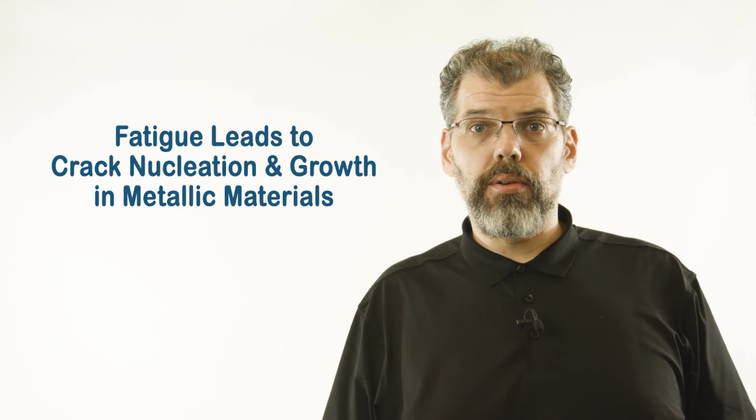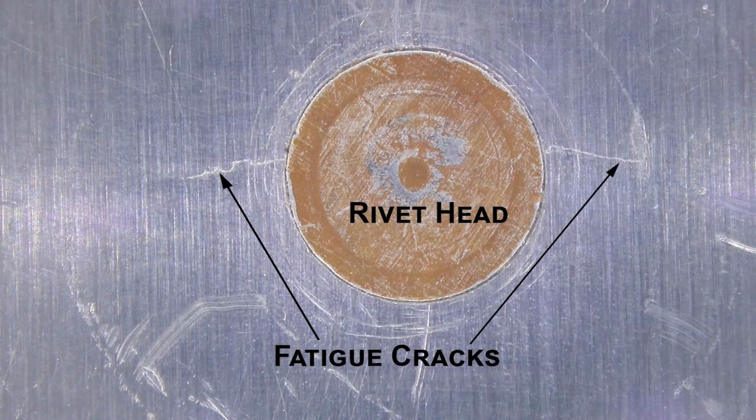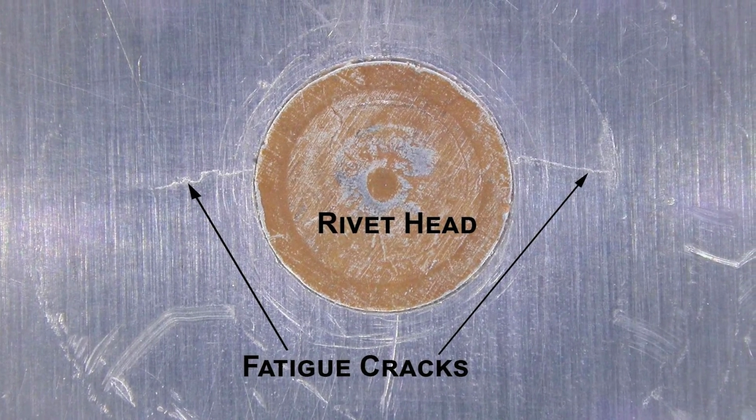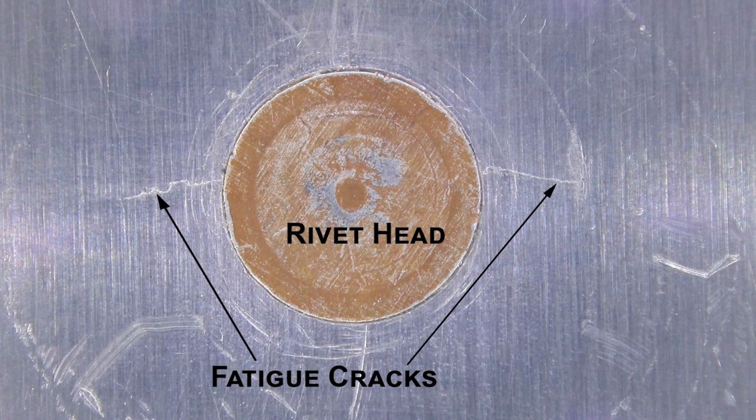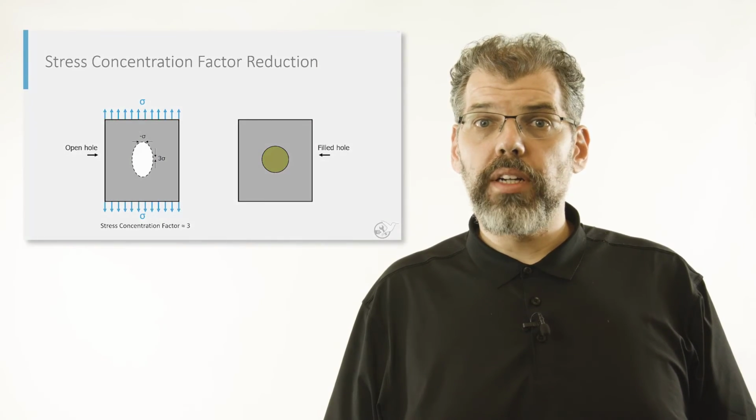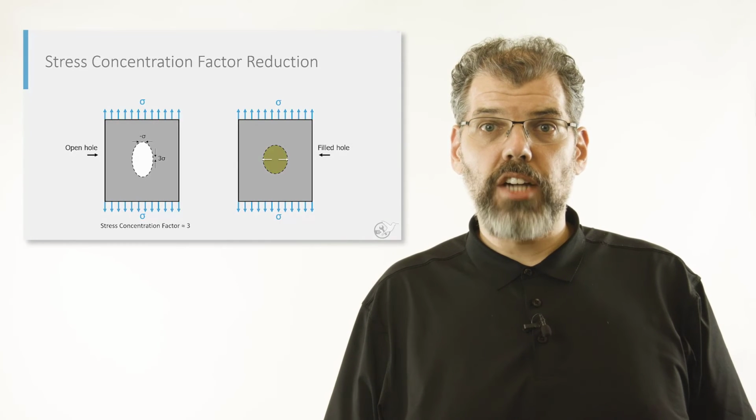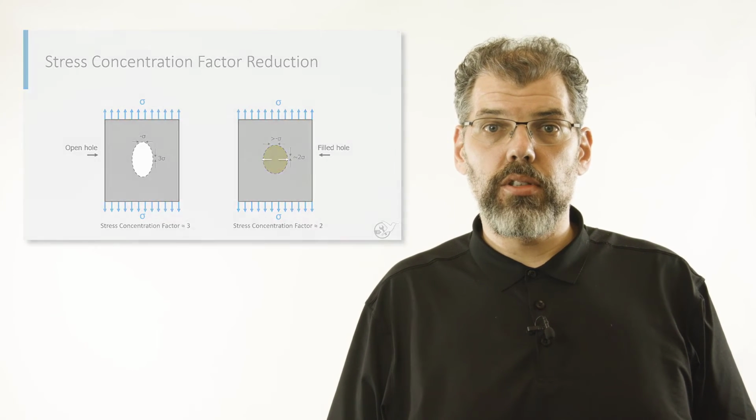If a joint is subjected to repeated loading below its static strength, it can still fail as a result of fatigue. Fatigue was extensively covered in an earlier unit, so the fact that cracks will tend to nucleate at the edges of fastener holes where stress concentration factors are high should come as no surprise. We have also already discussed how hole-filling properties of a rivet can actually help reduce these stress concentration factors. What is also important to consider with respect to fatigue of mechanically fastened joints is the role of friction and secondary bending. Both of these phenomena can greatly accelerate crack nucleation.